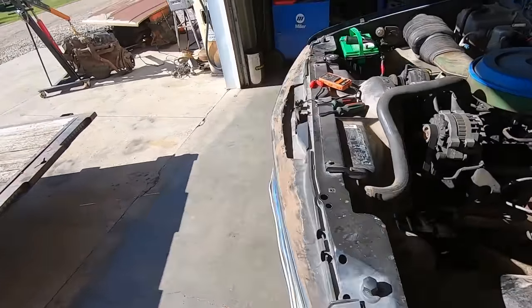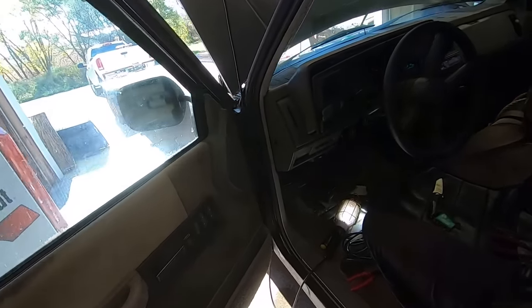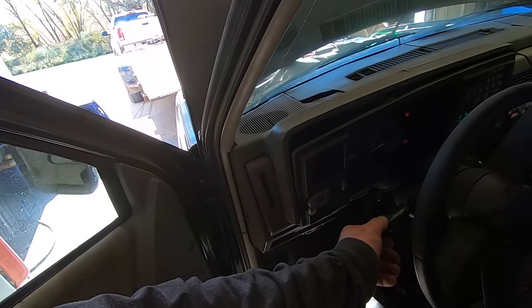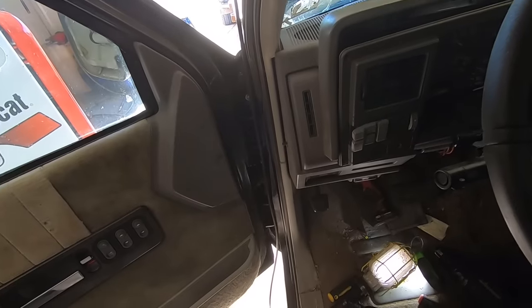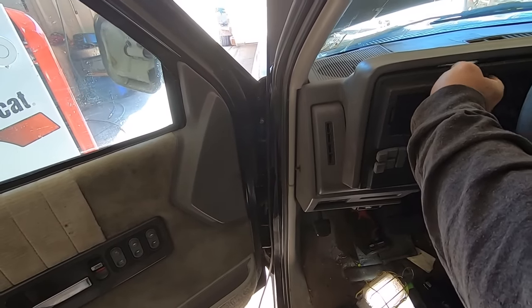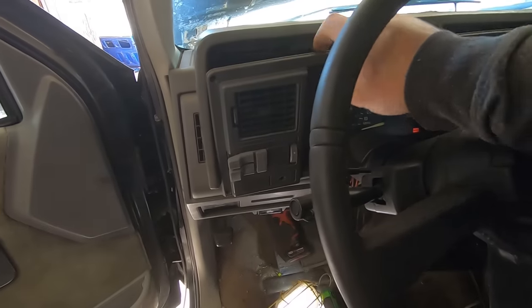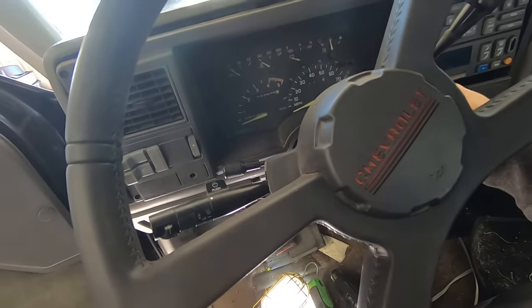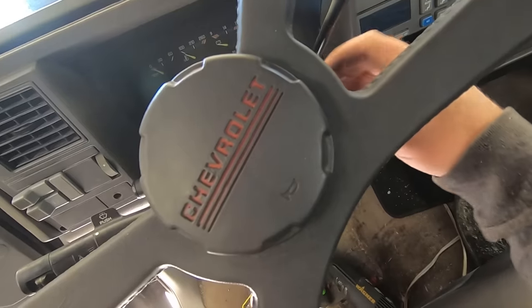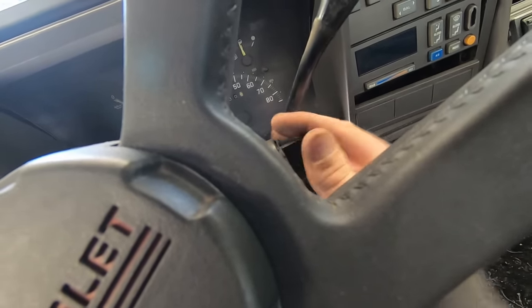So now that we got that out, let's hook our battery up and see if our dinging amazingness goes away. Well, we got a door buzzer going. Our dinging went away. Oh, that was our turn signal. Put it in park. Had that out of park so that we could tilt that down and get this cluster surrounded. Everything sounds good so far. Looks like they broke the ear off the ignition switch. That's kind of annoying.